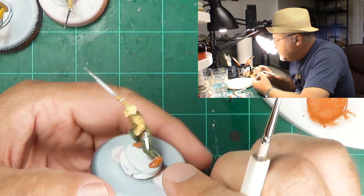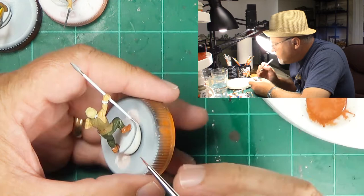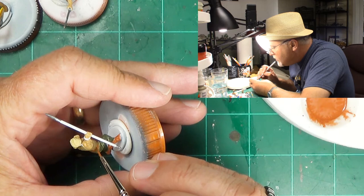Again, using my hands against the table like a tripod, just put a tiny bit of paint on the tip of the brush. When you're doing these little fine details, don't overload your brush.